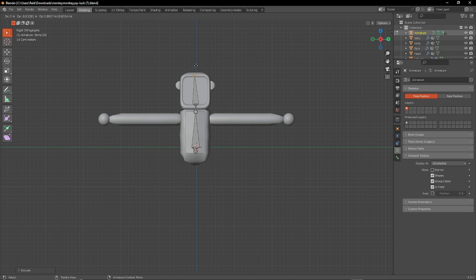You can click E again and make a head bone, and then click E again. Now, a lot of people tell you that you need to make bones on the right of this. That's going to mess up your model, and then your arms will be kind of wonky. So click E, and put it on the left side. And E again, and make an upper arm, a lower arm, and a hand.